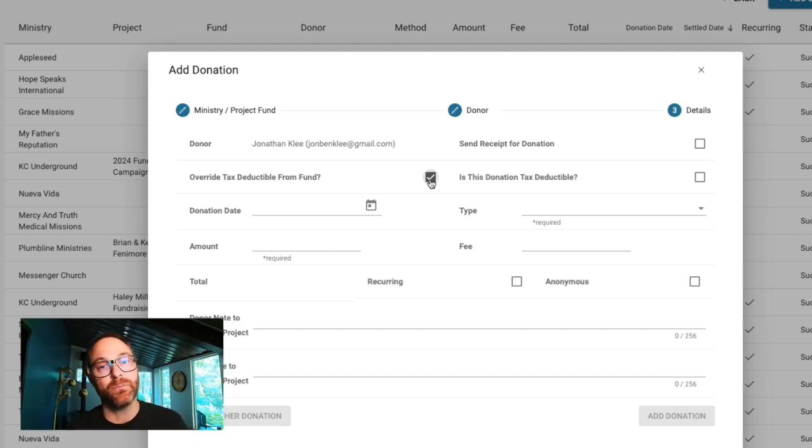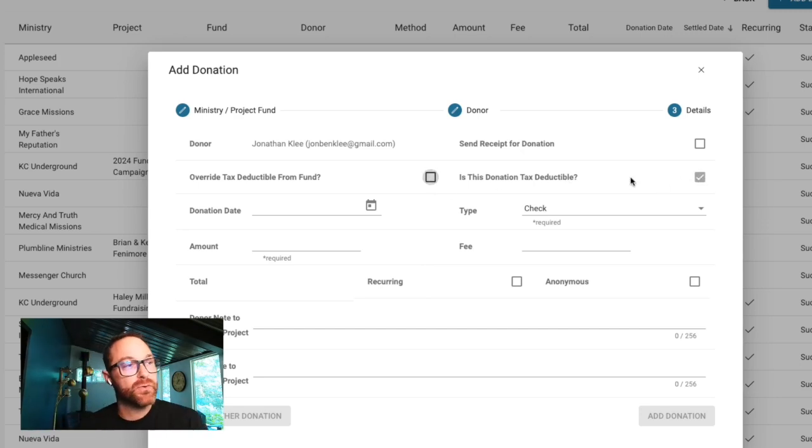But also, if donors give from a donor advised fund, they've already received their tax deduction. They're not allowed to receive one for the gift to you in that sense. And then sometimes people are paying for something. They're sending their kids to camp, or they're paying for a retreat, or for a book or a course from your organization. So that's another instance when you'd use that. So that's where you'd select that. Then you'd go ahead and enter the donation date, type of gift, cash or check, that type of stuff, and the amount, and if there's a fee on that amount, all that normal stuff you'd do. I'm going to go ahead and select that it is tax deductible.